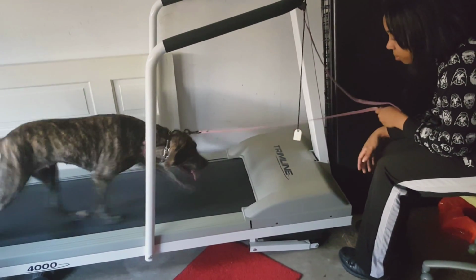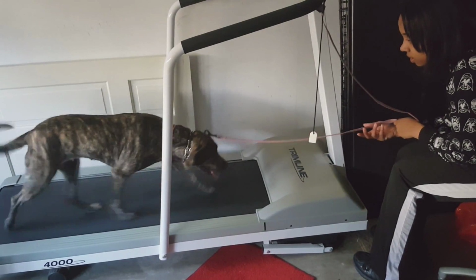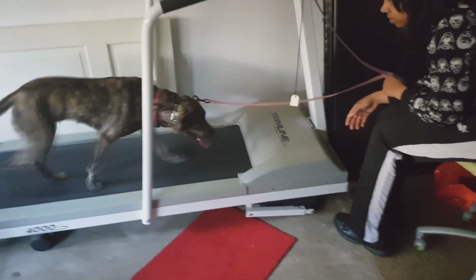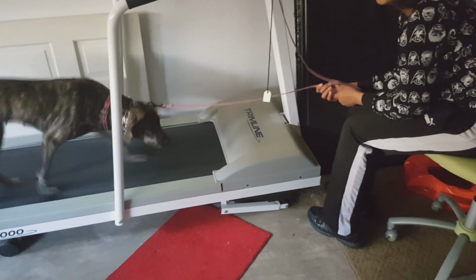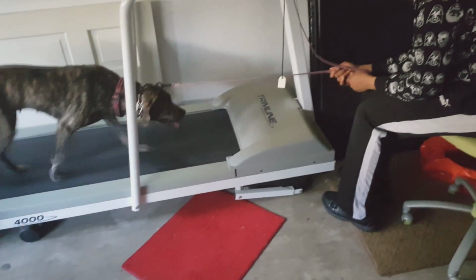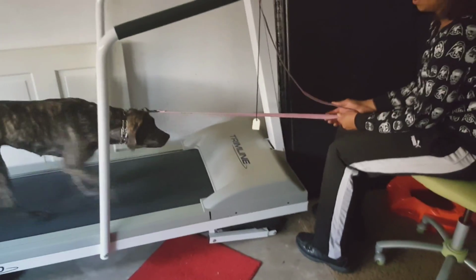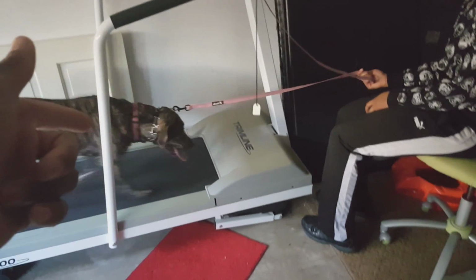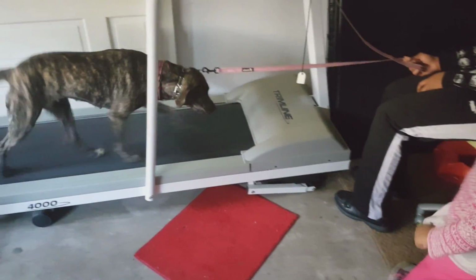Let's go, Coco. Come on. Good girl. But just keep in mind, this is never something you want to do and just leave and let them hang out on the treadmill. You always want to be here. Anything can happen, and you always want to be here for it. Especially in the early stages, they're always on the leash. Okay, hang on, guys. We're talking right now.